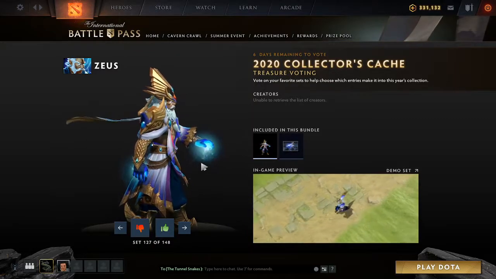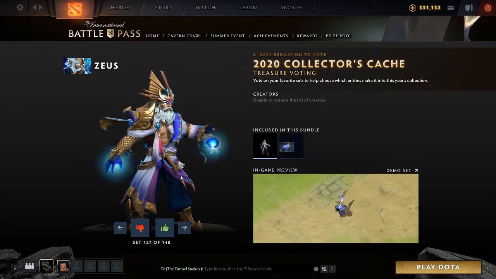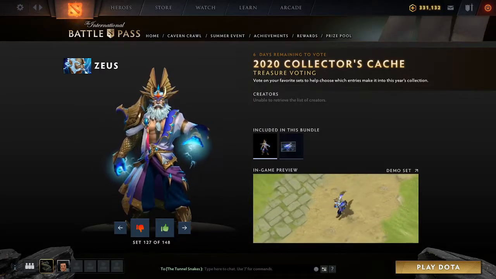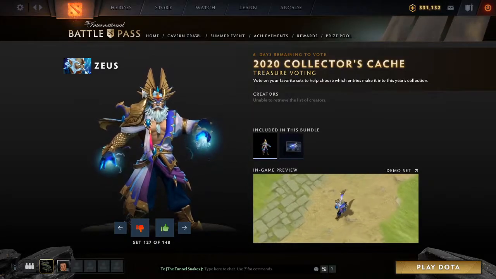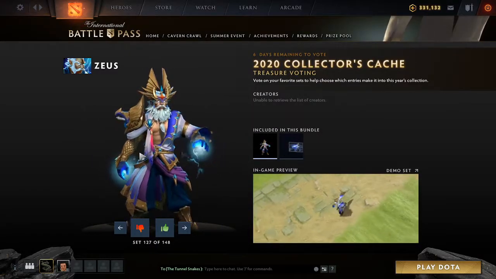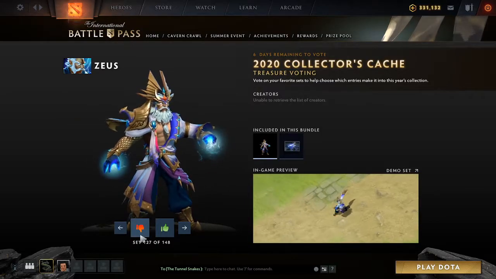He looks kind of goofy. Yeah, this set makes him look a little goofy to me. I'm not really sure how to pinpoint what exactly looks goofy. It's like his big headpiece, shoulder. This one, pants are a little dark. I gotta say no to this one.